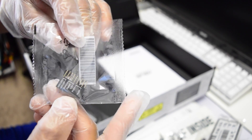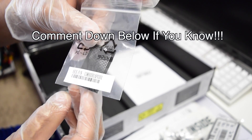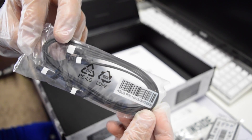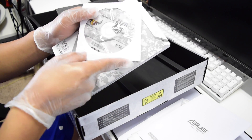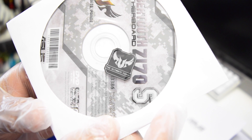We also got M.2 screws if you decide to install some M.2 SSDs. We got the front IO panel guide for easy cable placement. There's also a black mesh — I'm still trying to figure out what it is — more cables, more paperwork, and finally the manual book. Inside we can find the CD to install drivers to get you started and a beautiful aluminum sticker.